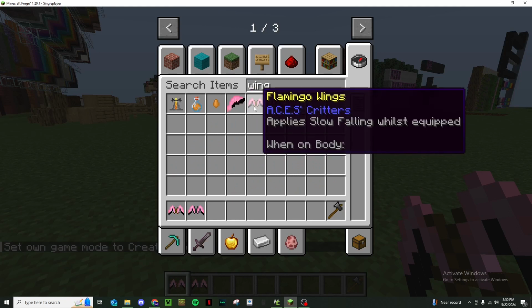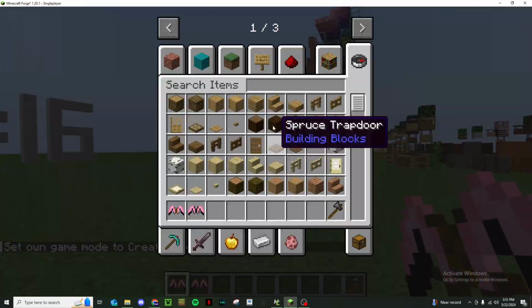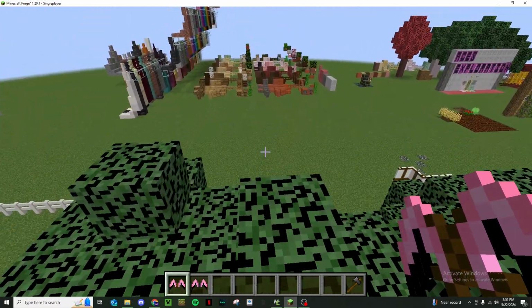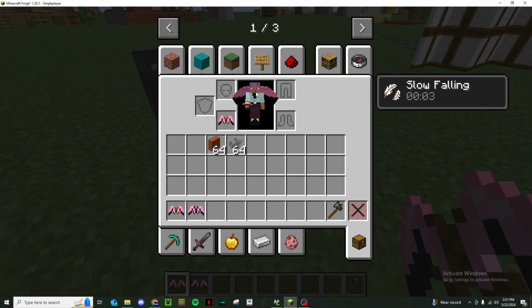Flamingos should eventually, let me actually switch my game mode to creative, drop the flamingo wing, which is then craftable into flamingo wings, and then upgradable into sturdy flamingo wings. And whenever you have these equipped, like I do right now, if I were to jump off of a height, they work very similar to the turtle helmet. So if I jump off here, they give me slow falling, and you can see they open up and save me.